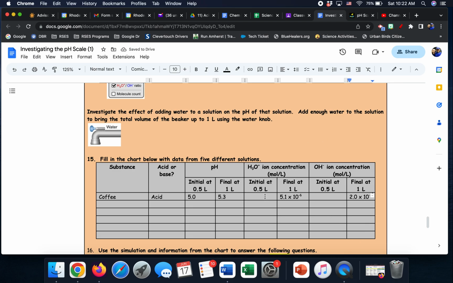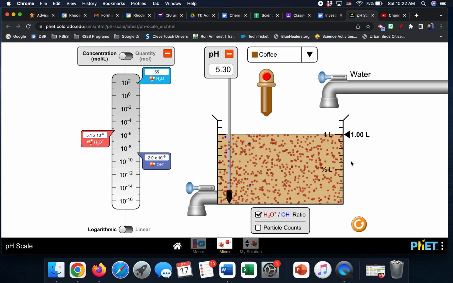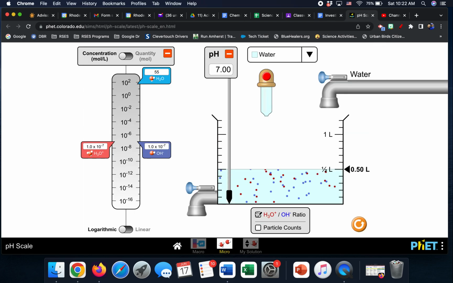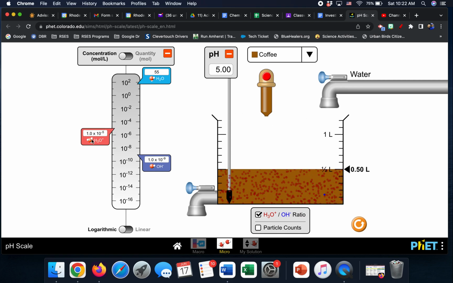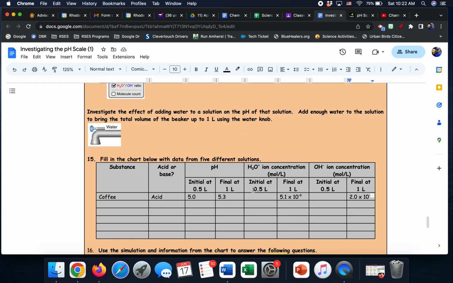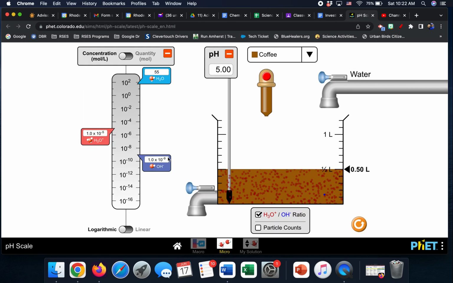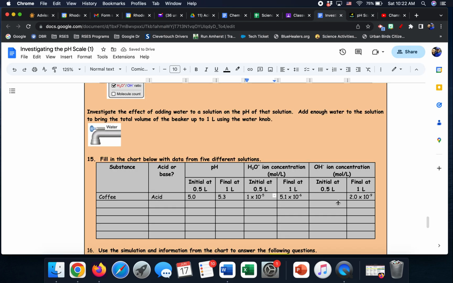And now, since I messed up, I'm going to have to go put coffee back in here. Reset it, click my buttons, change this to coffee. And there's my answers. 1 times 10 to the negative 5th for my red H3O. And my OH right here, 1 times 10 to the negative 9th.